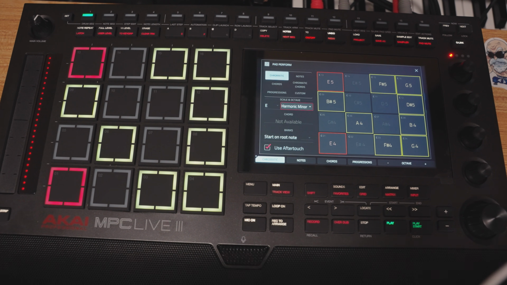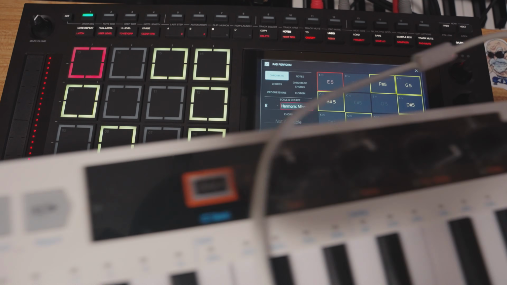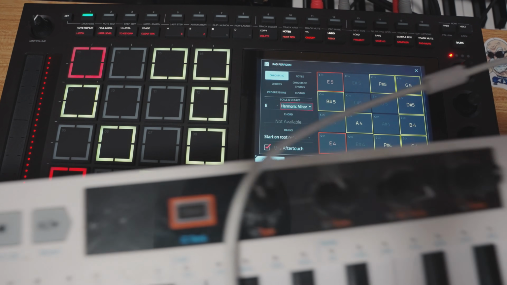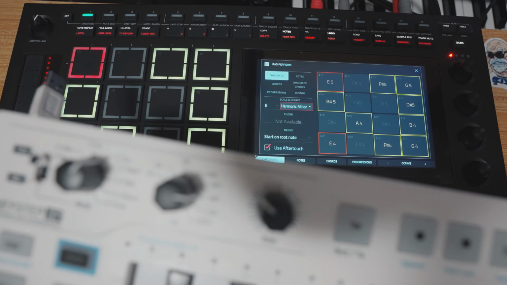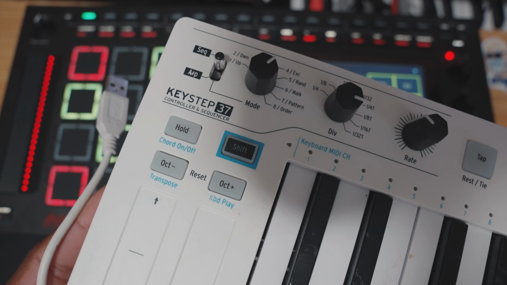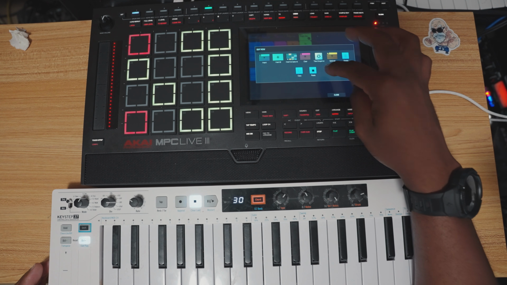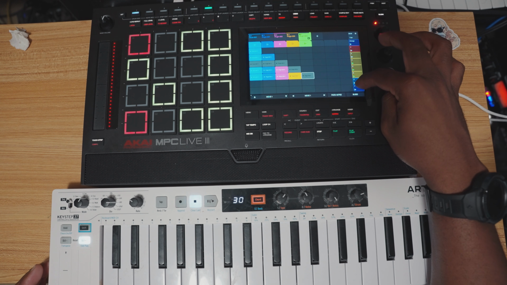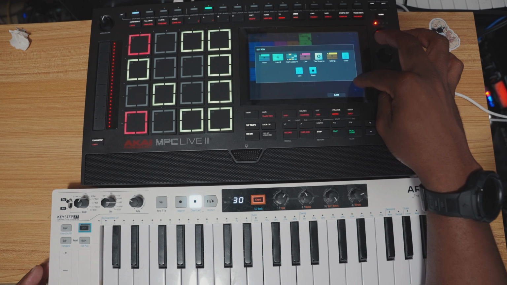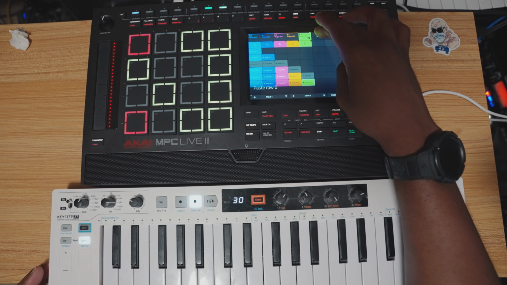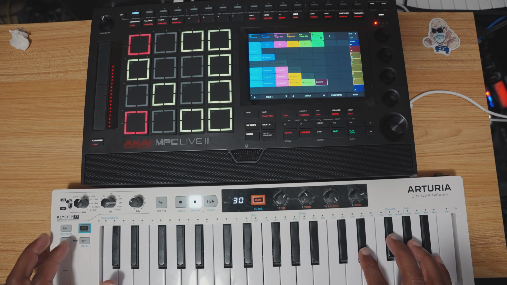For those that care, I'll be using this bad boy today. Nice little portable keyboard. You gotta have a big backpack for this, but I do. KeyStep 37 from Arturia. Plug it in and get to work. Another row. Copy. Paste. Add another.